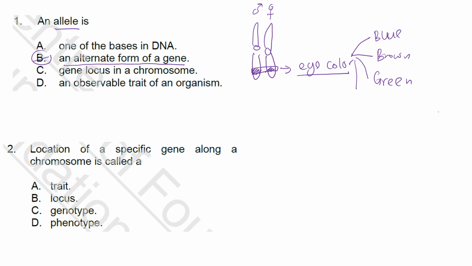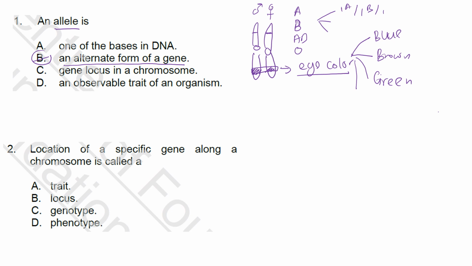Same goes for the gene that codes for blood type. For example, you have blood type A, blood type B, blood type AB, blood type O. All this variation of blood type is determined by the different alleles for the character of blood type. So there is allele IA, IB, or IO. These alleles will lead to the expression of different traits.